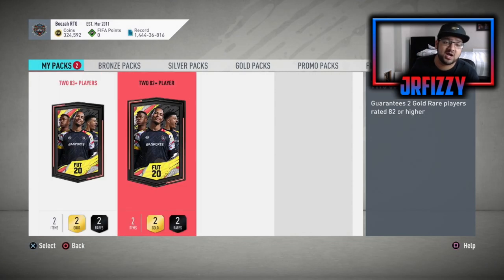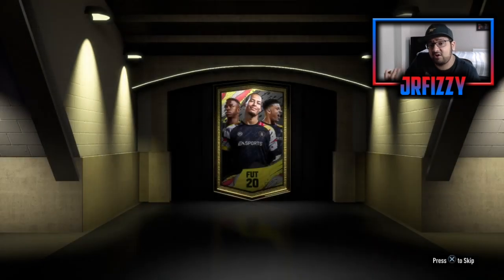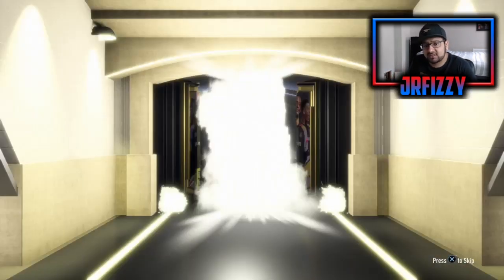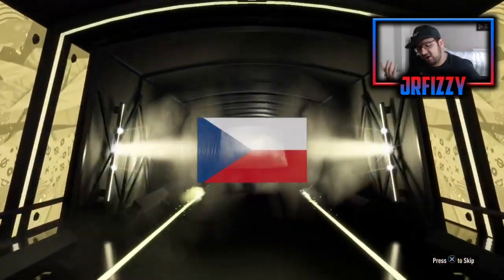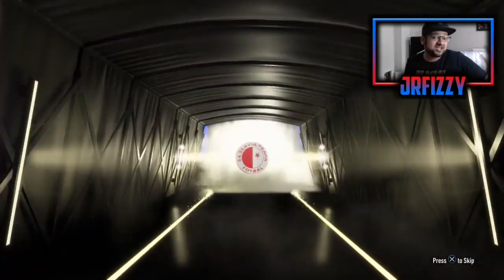Now, once you get loads of 82 cards, you put it into this. The two 82 plus. Again, I don't expect anything. We do get boards in this. We actually get a blue in this. Oh my god, please be someone good. I don't know who that is. That's random. It doesn't matter. Okay, so we actually get a blue in this.